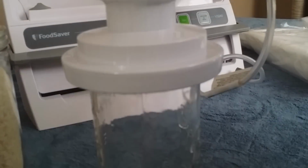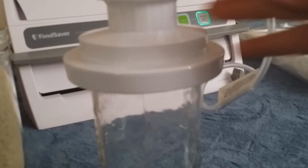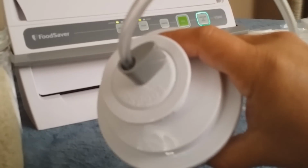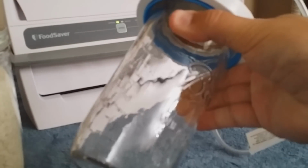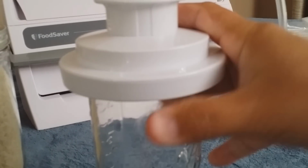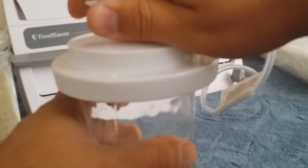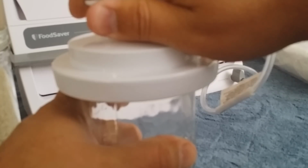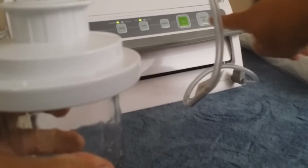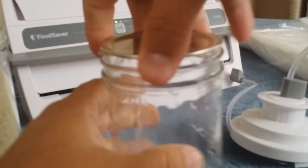Very simple. And as soon as you press vacuum and seal, it will start actually sucking the air out of here. I've never done it with nothing in before. It might take a little longer. No, not really. And then once it's done, now it's kind of sealing. And it's finished. You just pop it off, and it's on.